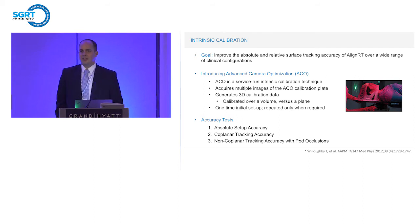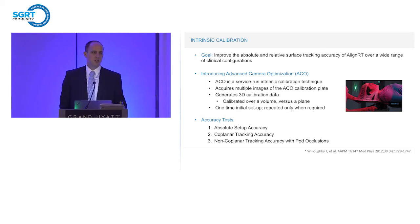The next step is how well can we track the phantom under known shifts under relatively straightforward conditions. So with no couch kicks and no gantry rotations, how well can we track a known displacement of the phantom? And then finally, probably the most challenging case is to stress this system completely. Let's give it different couch kicks, different gantry angles, and different isocenter locations and see what effect this has on our tracking ability, again, in phantoms. So I'm going to run through these tests and show the data that we've collected so far.